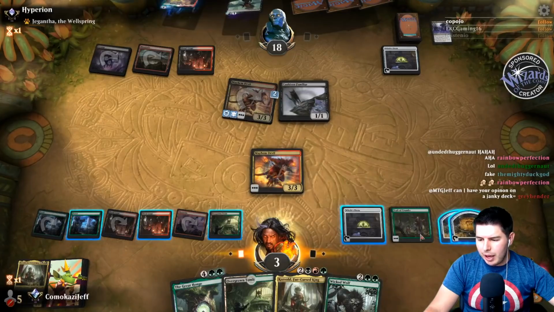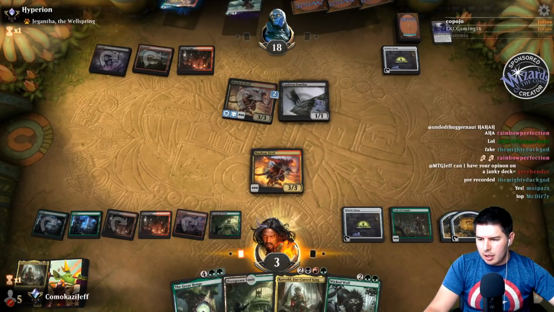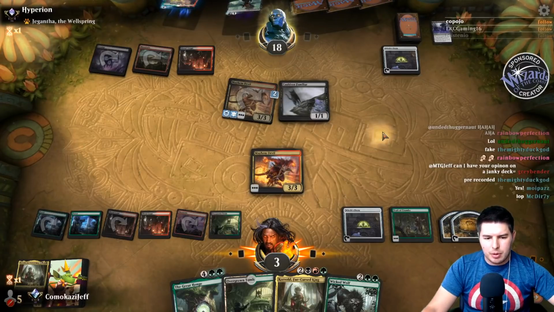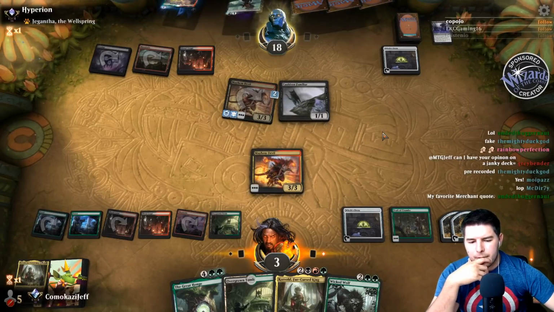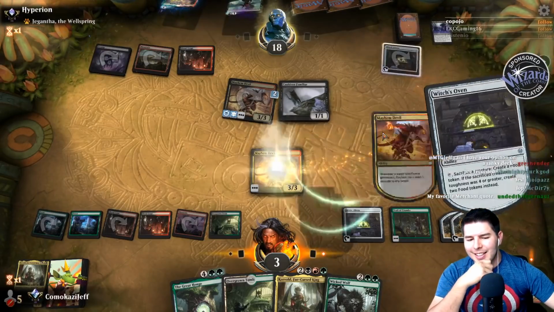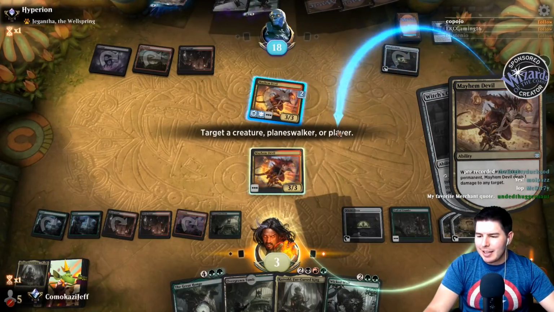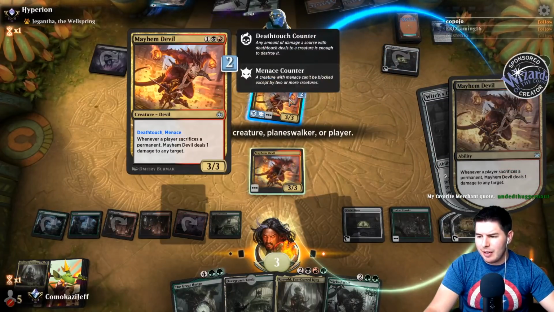Sack food, gain life. We get to draw a card. We can Witch's Oven in response. If they do anything in response, we're in trouble. Can I have my opinion on janky decks? They're like the most fun thing that can ever happen to somebody.